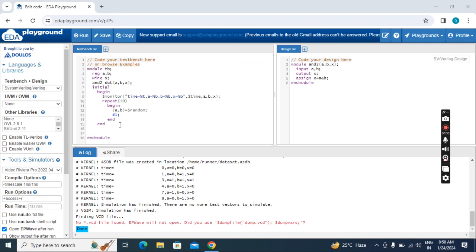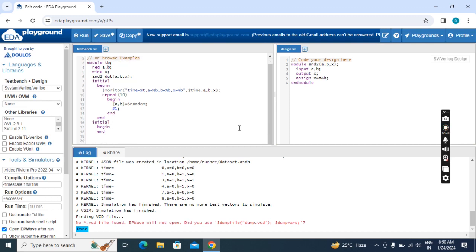To get the waveform, here before endmodule, enter initial begin and initial begin. Then save and run.